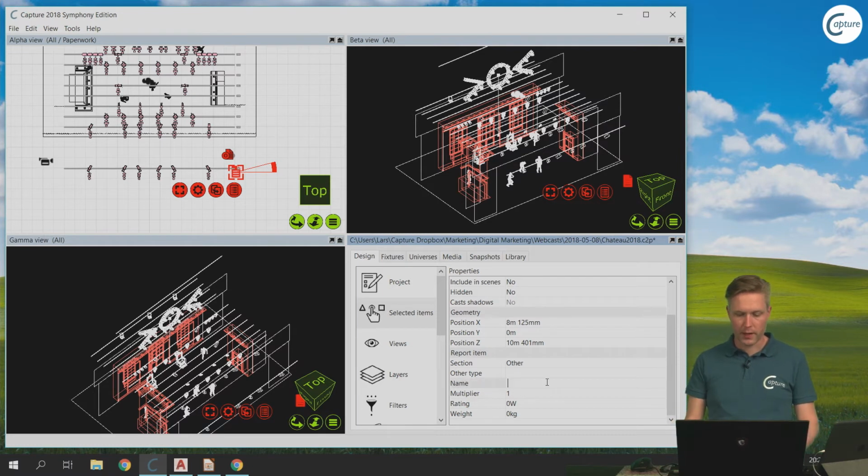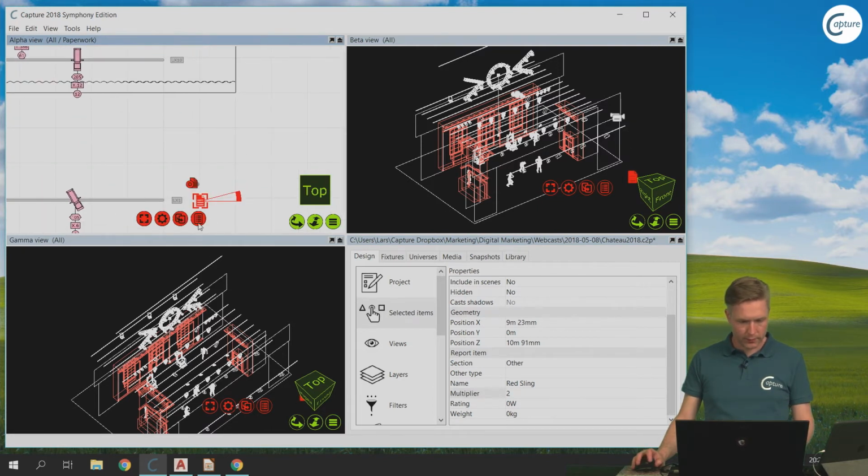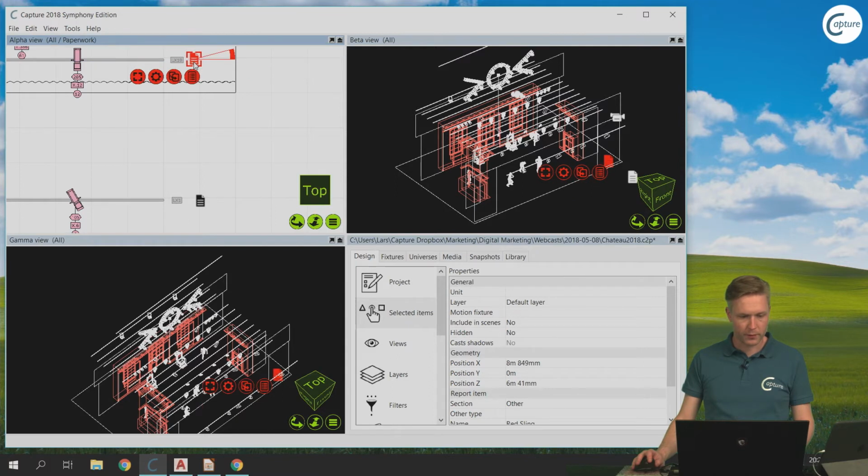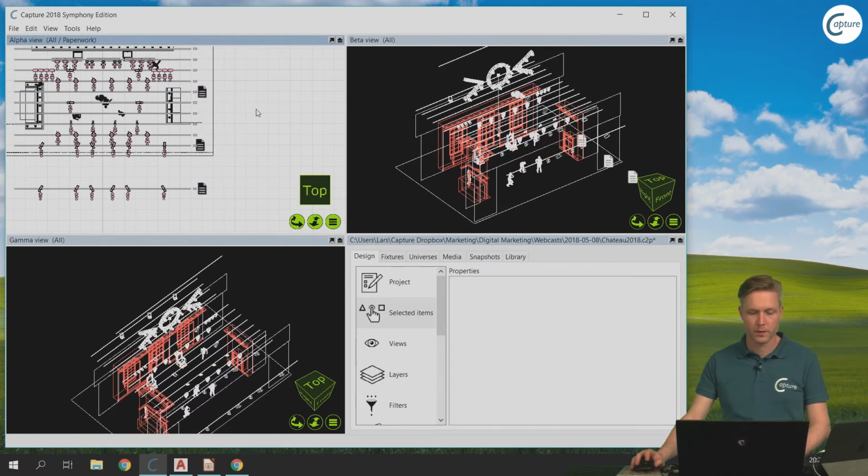So if I wanted to count some slings for the rigging, for instance, let's say I need red slings. For this bar, this doesn't quite make sense, but let's say I need 2 red slings for this bar. And then I need also 2 red slings for this bar. And let's say for this bar.